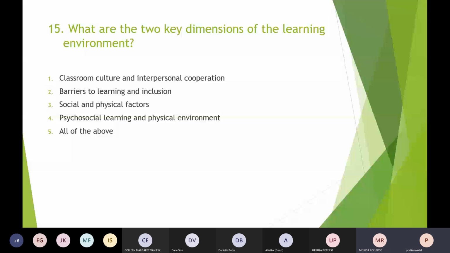Yeah, well, I would have thought that 1, 2, and 3 are taken up in 4. Is that right? You're not excluding what's in 1, 2, and 3. Yes, because psychosocial already encompasses most of what's in 1, 2, and 3. That's why 4 is the answer. Psychosocial includes the interpersonal cooperation of learners, the culture of the class, and the effective communication in the classroom. So that's why number 4. Psychosocial learning includes all of the above. That's right. Thank you. Pleasure.